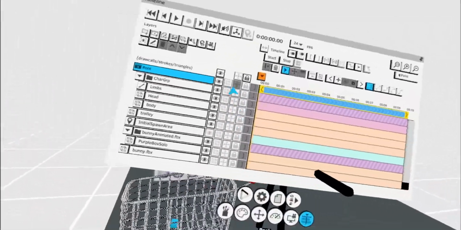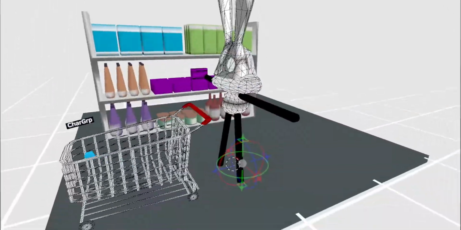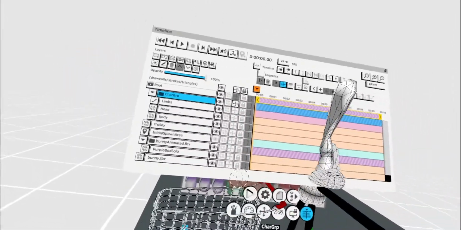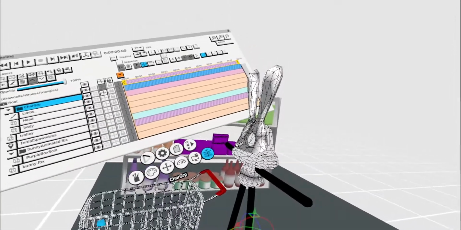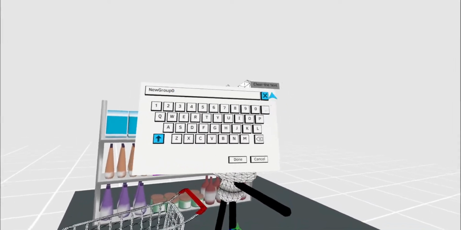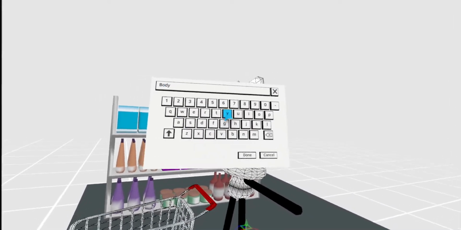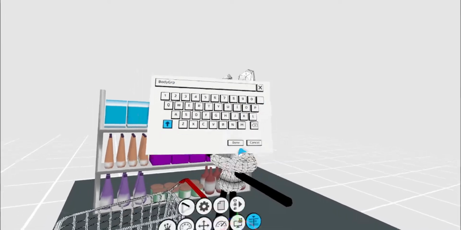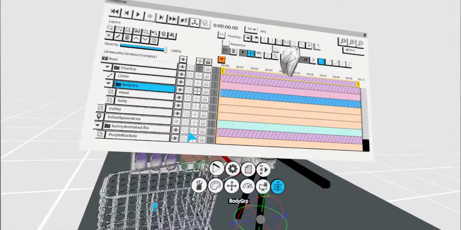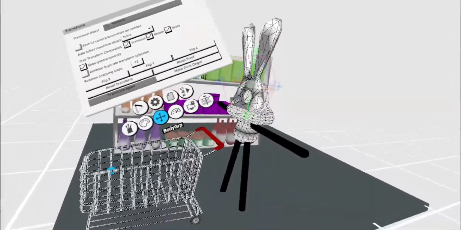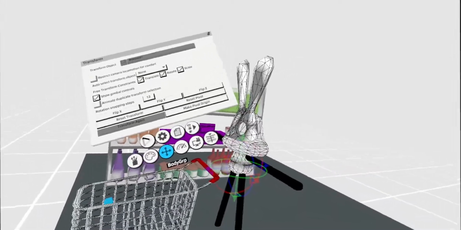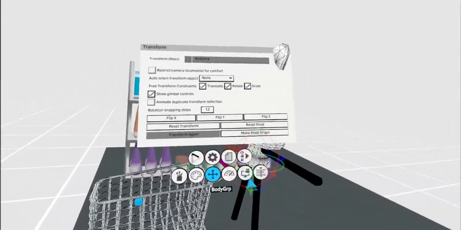Okay, so now I have the full character in one layer. Then I just need to break it down into the body and the head. So now I'm going to make another group here that is going to be called the body group, and I'm going to put both of these here. Then again, I can go here into reset pivot and put the pivot wherever I want, so I can move the character from the center of gravity.